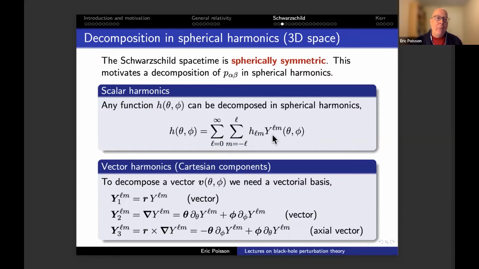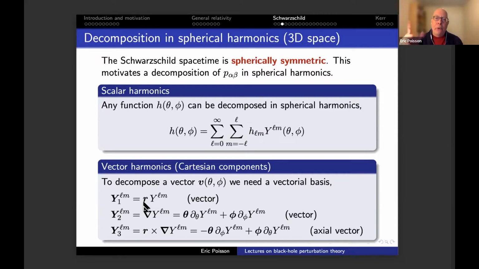So how do I go from a functional basis to a vector basis? Well, you just have to identify three vector directions. And if we're working in spherical coordinates, well, we have a vector that points in the radial direction, we have a vector that points in the theta direction, and we have a vector that points in the phi direction. So we can use those vectors as a means to construct a basis. So how do we do it in practice? Well, we say that the first member of the vector basis is going to be just our spherical harmonics multiplying the radial vector that points away from the sphere. So we get one vector direction, that's the first member of our basis.